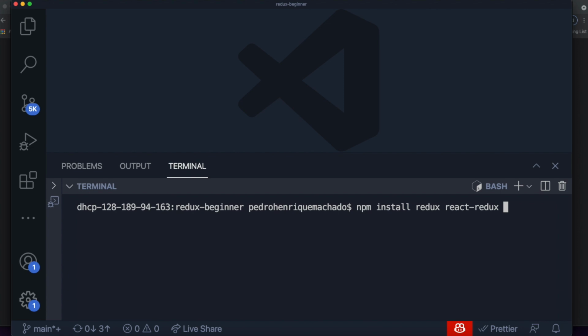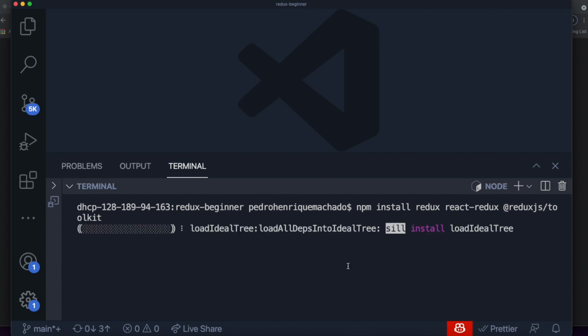So in order to get this working in your app, I would come over here and add the package, which would be at reduxjs, like this, and then we put /toolkit, like this. And when we press enter, this should start installing the 3 libraries that we will be using in our application. And when it's done installing, I'll be back in a second.